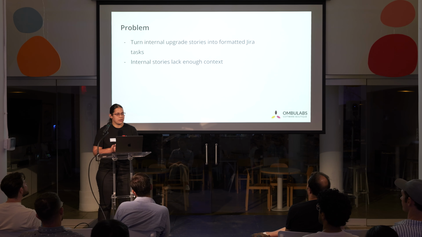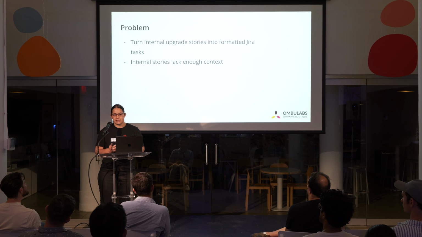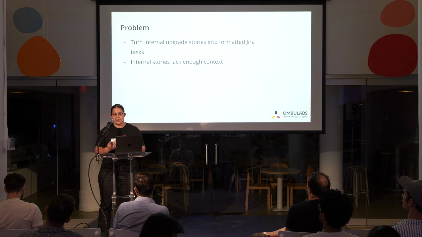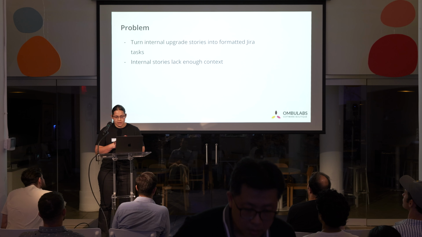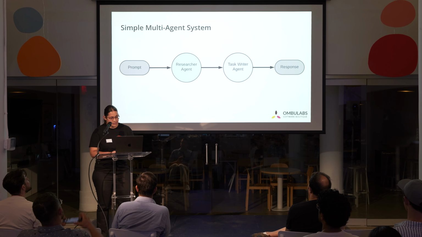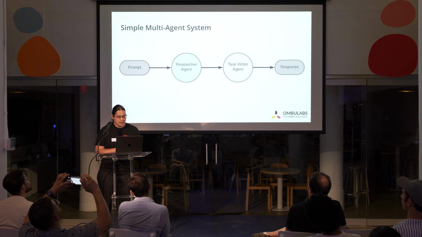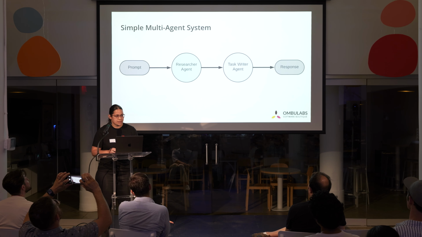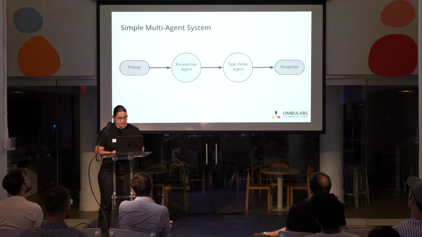So we've got a title, and a little bit of information in there. When it's time to turn that into Jira tickets, you end up having to do some research, formatting, all of that. Now, I know everybody loves writing Jira tickets and dealing with Jira, but we've decided that maybe the time is better spent actually working on the thing and not writing about the thing. Hence, the little system to help us with that. Now, I'm calling it a multi-agent system because that's fancier, but it's like two agents, so it's more of a pair type thing.